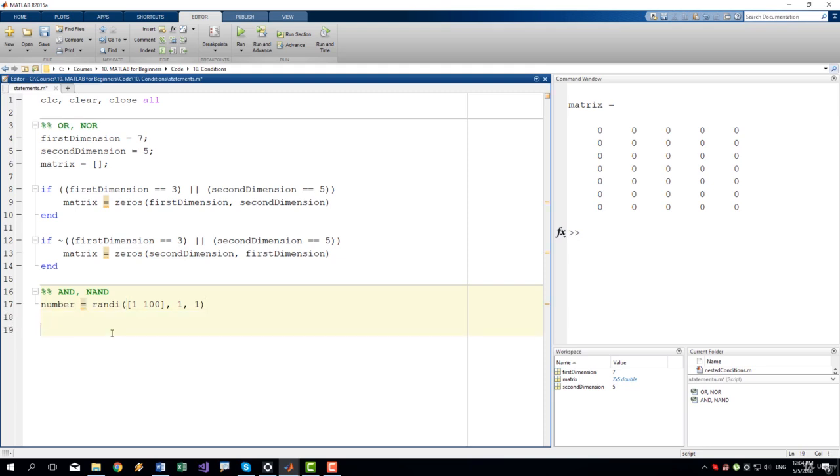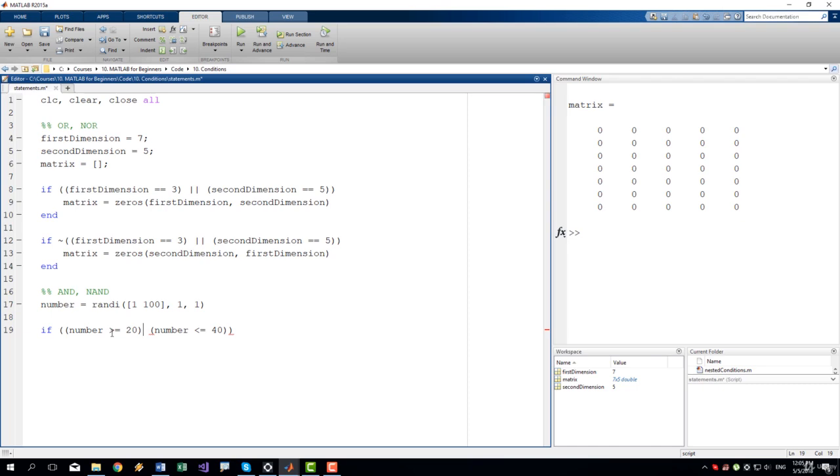And I want to check if that number is in the range between 20 and 40. So I'm going to say if the number, so first a set of brackets for the whole expression. Next, our first condition, number bigger than or equal to 20. Our second condition, number less than or equal to 40.